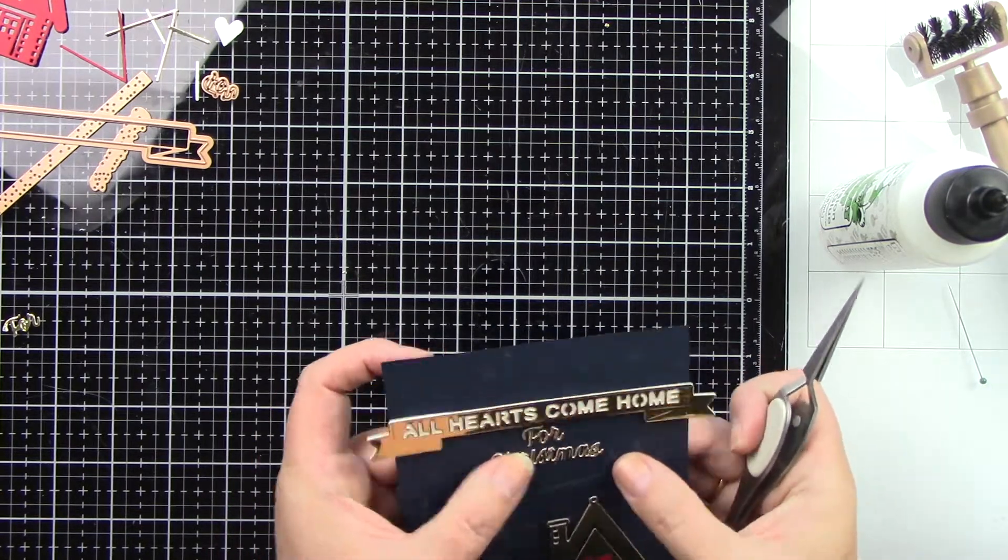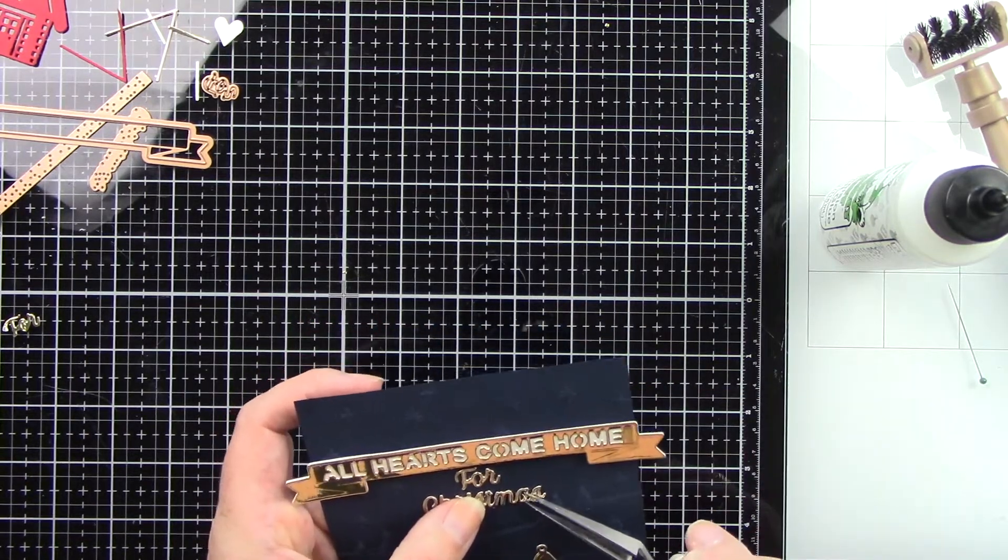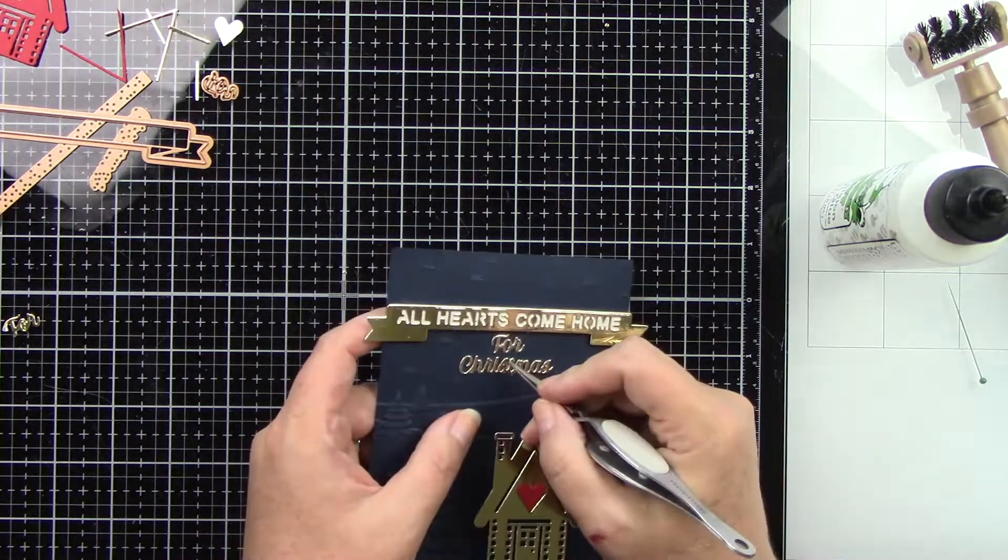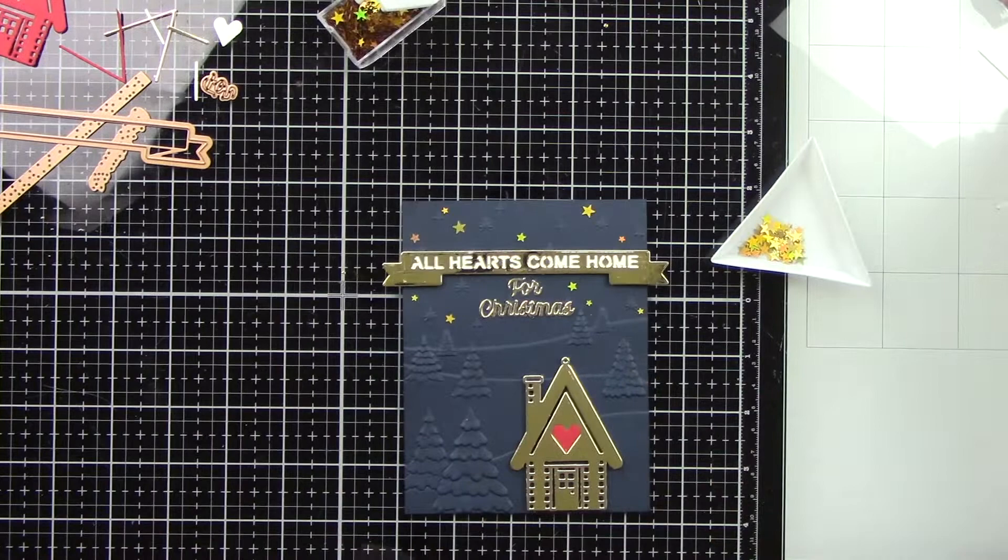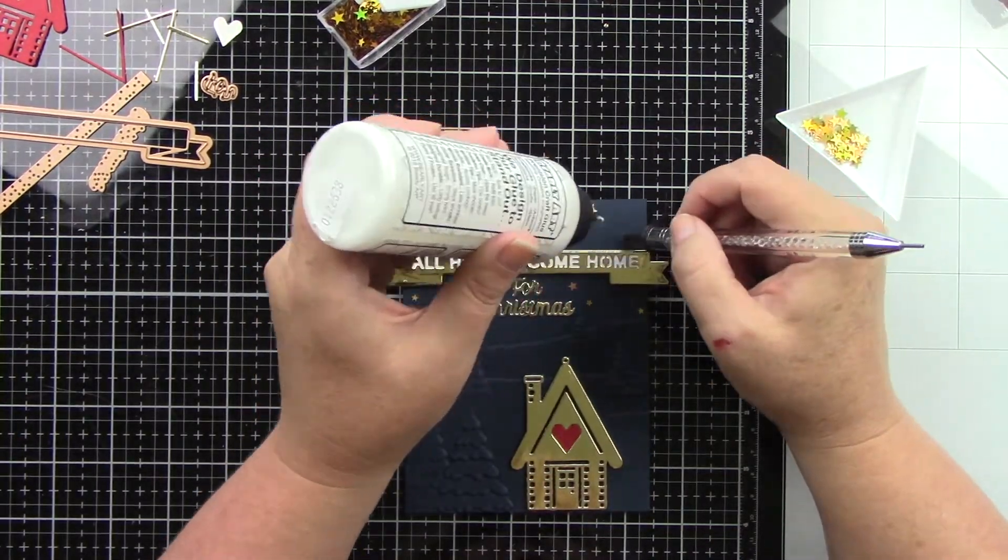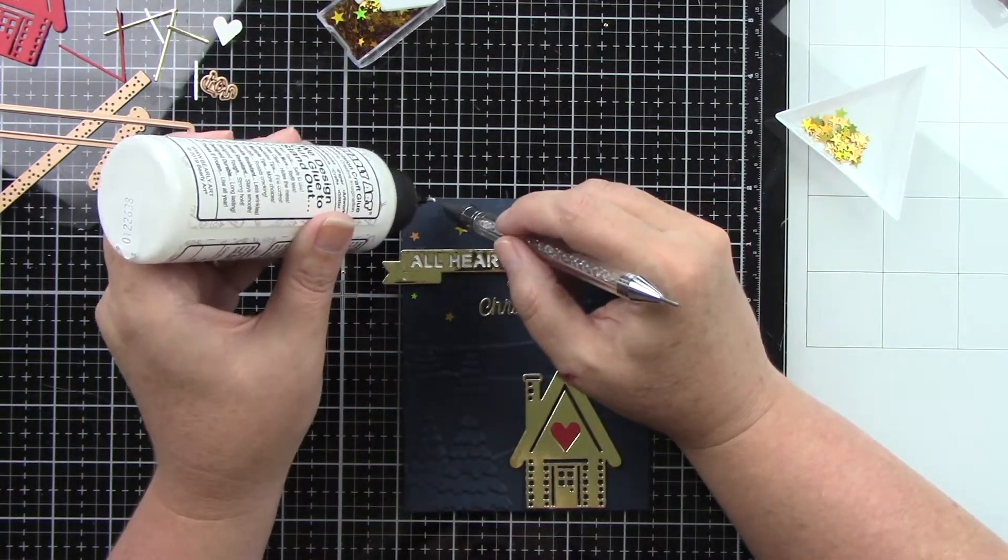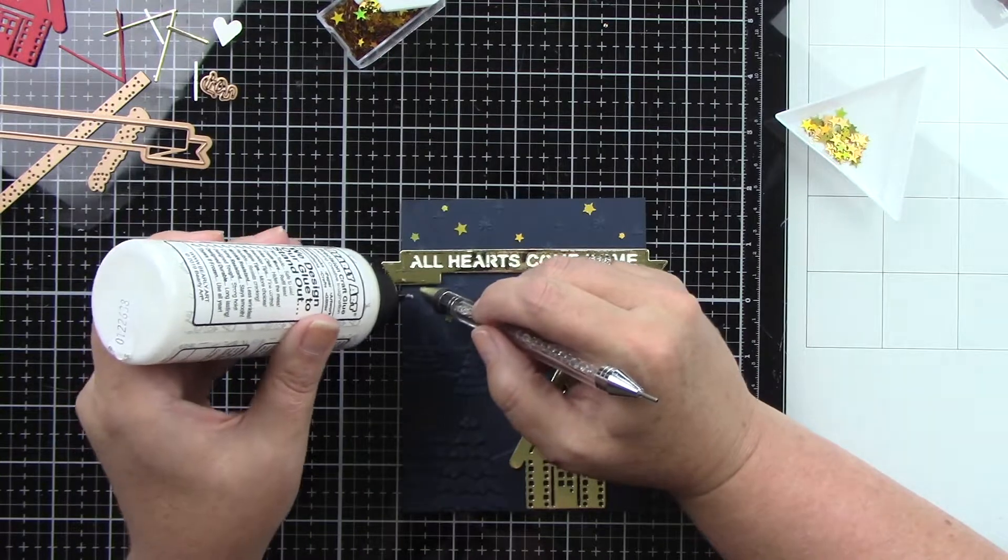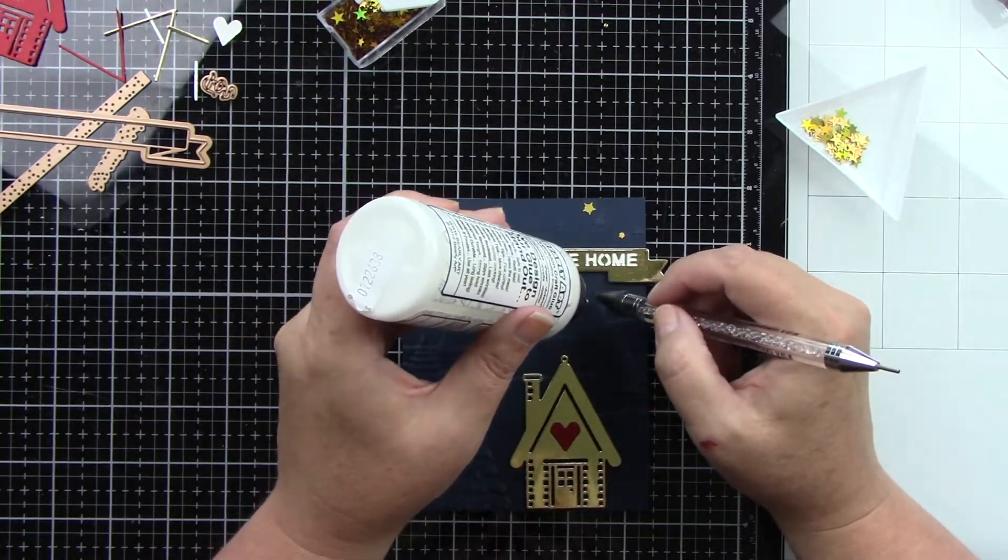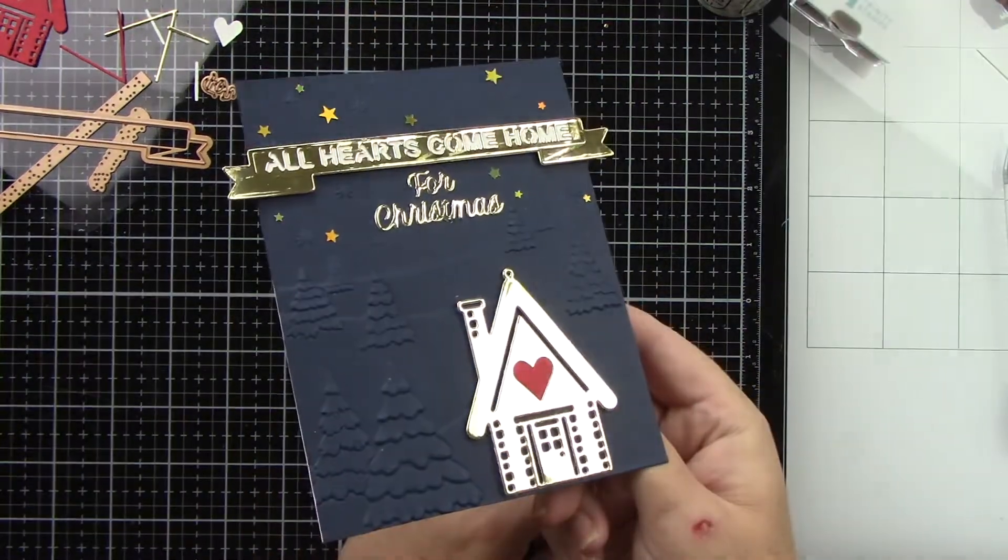And then we're going to add a few stars to the top. This is Trinity Stamps gold stars. I just laid them out really quick. And then we're just going to put that in place with a little bit of liquid glue. I will adhere this to a white A2 size card base. So here are those nice gold little stars. There's different sizes and I just kind of filled them in between the embossed stars on the background, which totally worked out perfectly. I'm going to finish up these last few and then you guys can get a look at this up close. And it really is super pretty. Look at that. Isn't that an easy quick card?